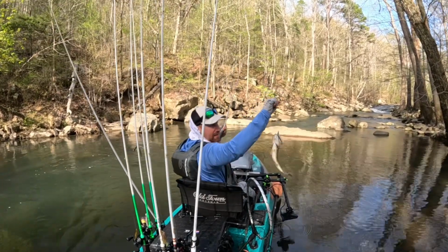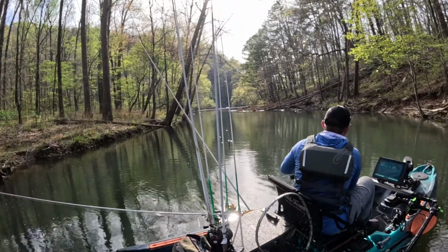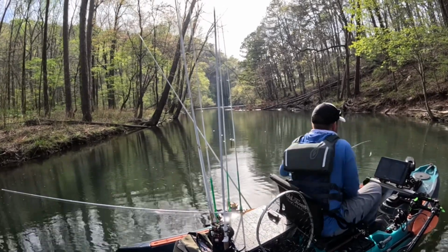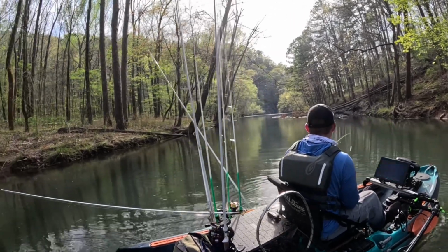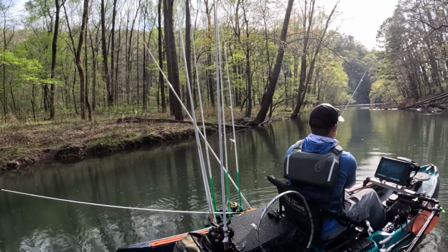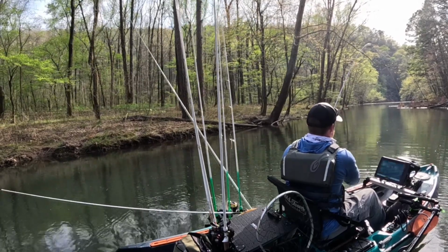Found that largemouth in that slack water over there. Those last two fish had tore my bait up, so I grabbed another one, but this time I went for a little bit different color. This one is an albino color. It's got some blue, but mostly white, just to give them a different look on the way back to the creek. I mean, first cast with the thing.